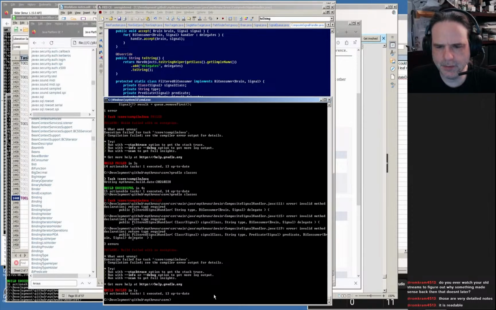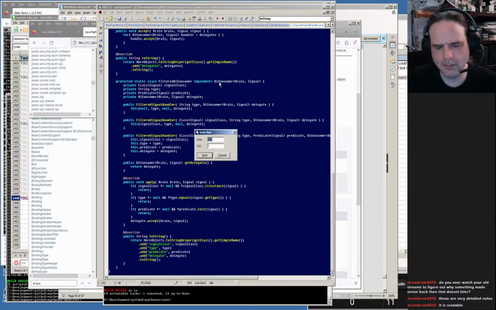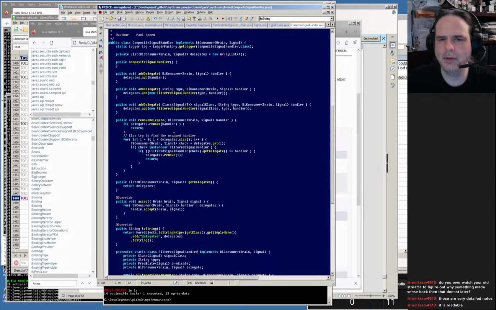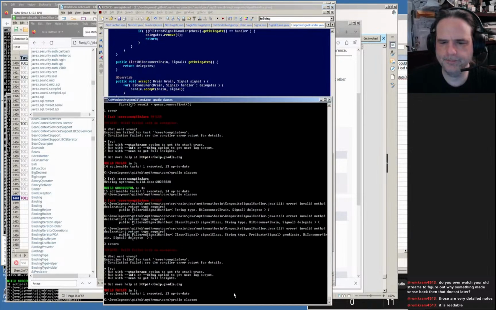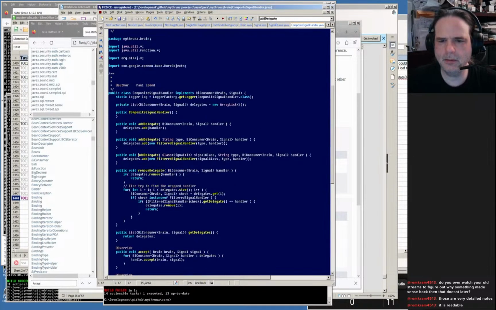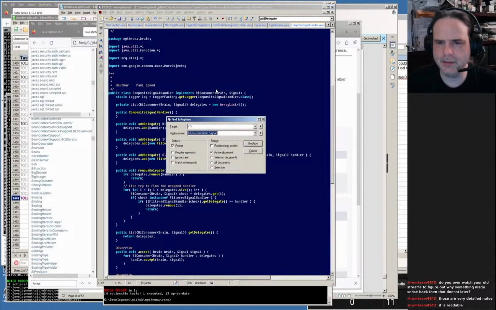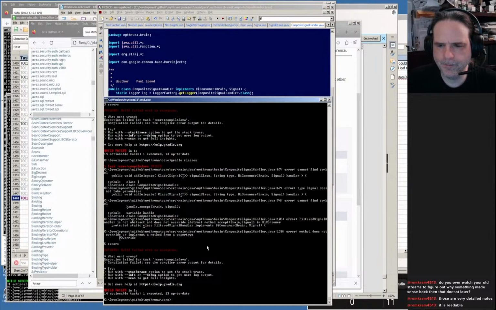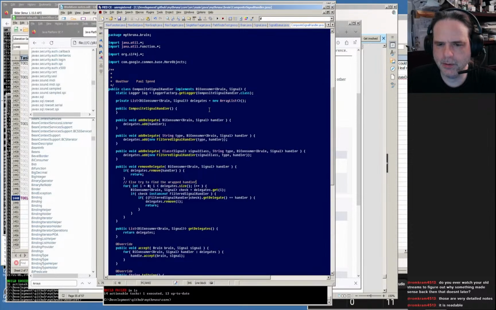Invalid method, filter signal handler on line 111. Oh, filtered BiConsumer. This we can change back to signal handler. That's what everything else is going to be calling. Yes, okay. A couple of these I forgot. Let's just do this. Replace. Okay, that's the last one of those. Handler.